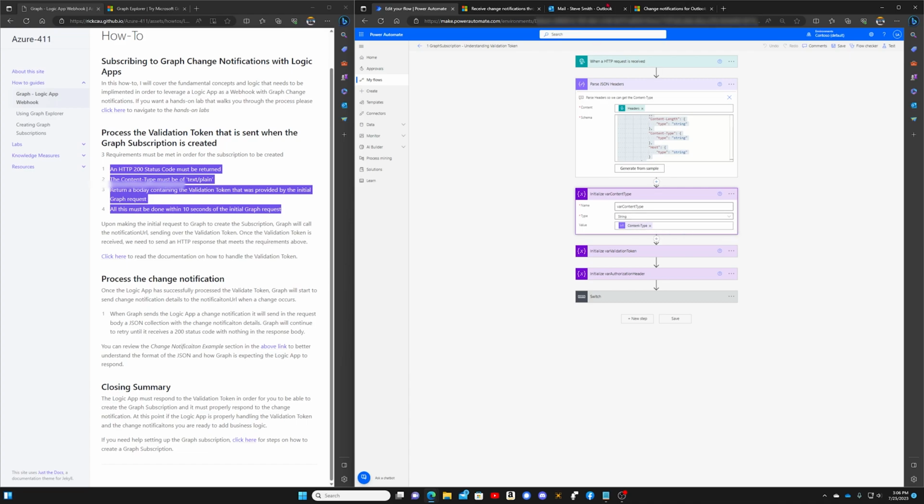And now that we know the content type, we can process that or take action based on the content type. So if we look at the specification for receive change notifications, what we'll note is that for the validation token, you must respond with a 200 with content plain text, and you must echo the validation token back in a body response. Now, in order to process change notifications, the requirement is to respond back with a status code of 200, and then you can process the change request.